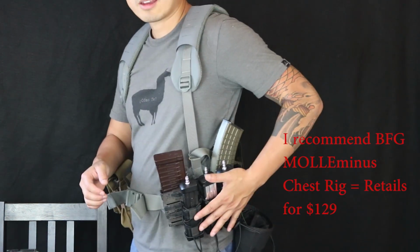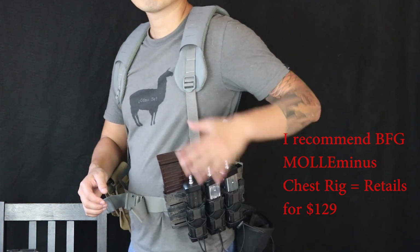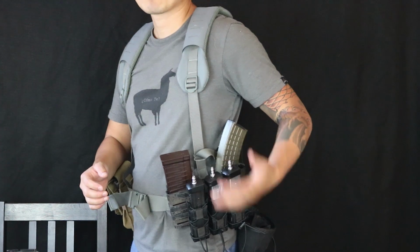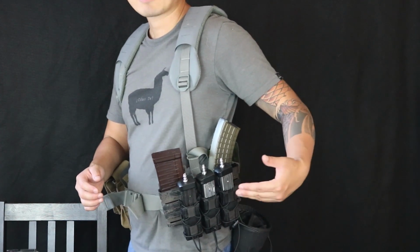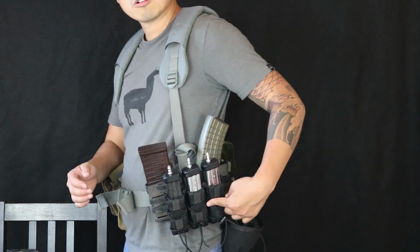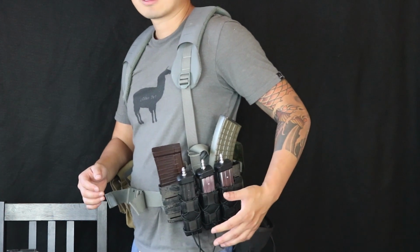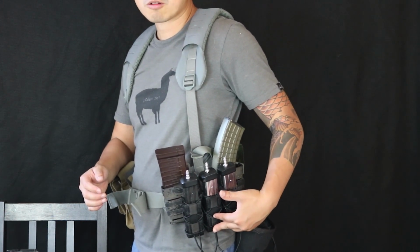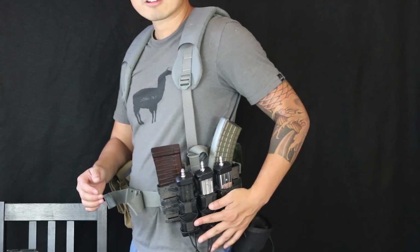So on my left side, I carry all my essentials, all my mags for my pistol or my rifle. I don't usually carry both, but I just want to show you for display purposes. When I run my Hi-Capa, I use HSGI taco pistol pouches, because HSGI taco pouches are one of the best gear that you can invest in. These are quite expensive.